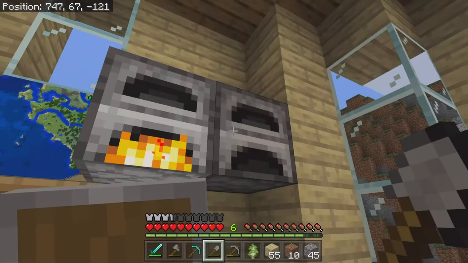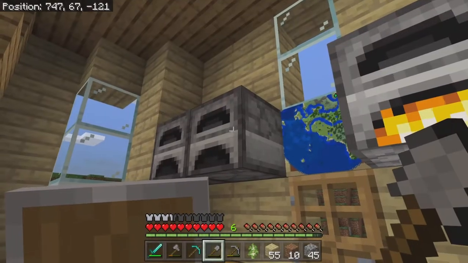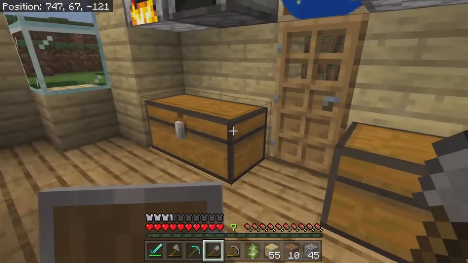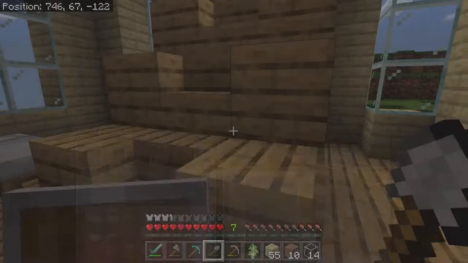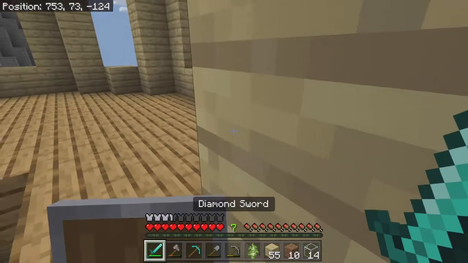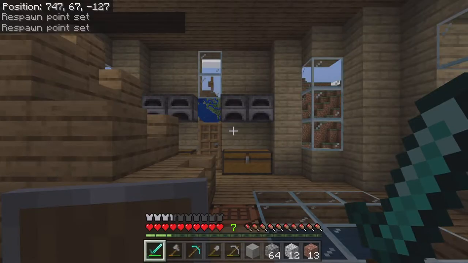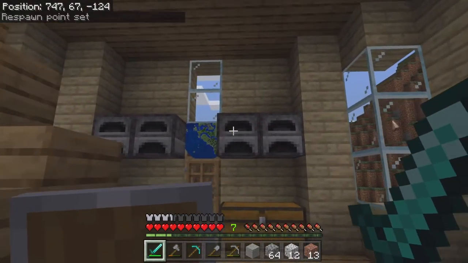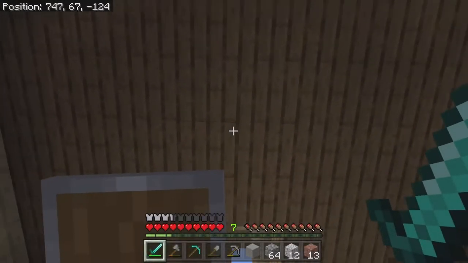I totally forgot to empty out my furnaces. Oh my gosh, there's so much. Okay, we have 14. I'm not gonna show you guys what I'm gonna build yet, but I'll show you it whenever it's done. Okay, and I'm back. I've had to go and get more sand, but as you can see, it's all smelted up. I also had to go and get more coal.